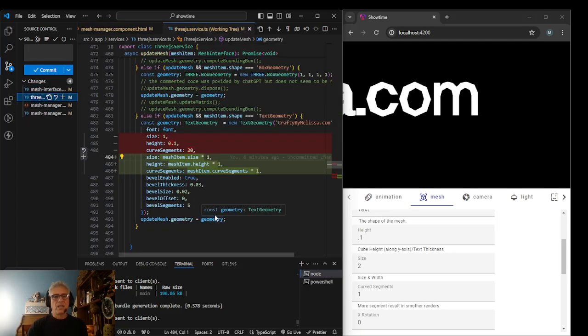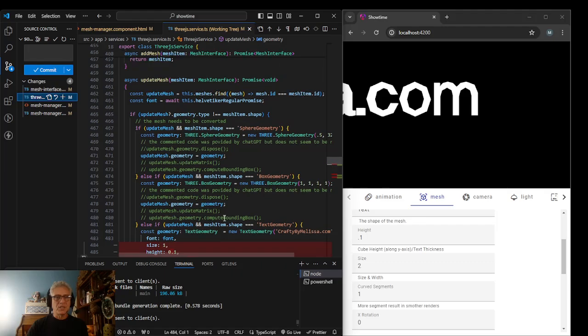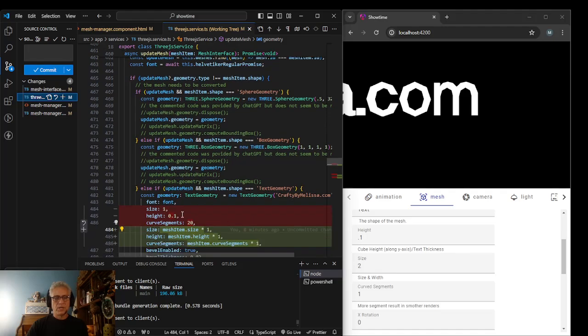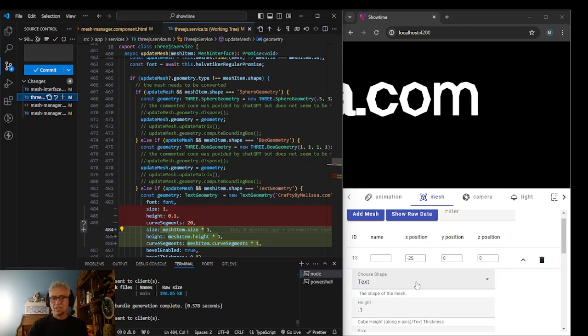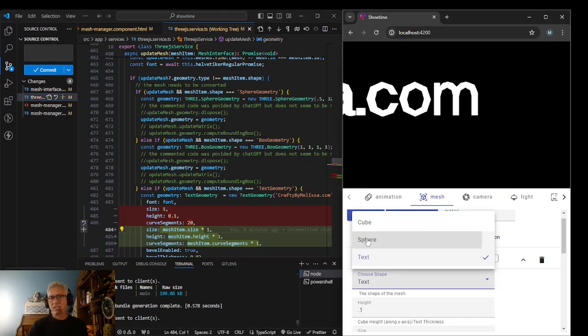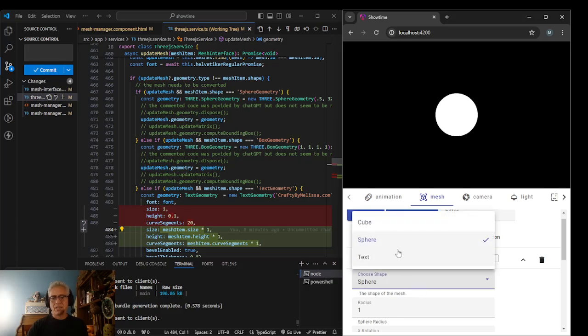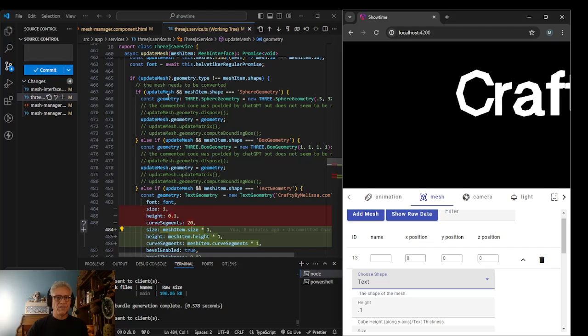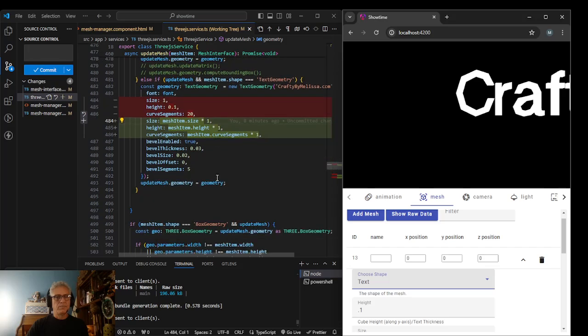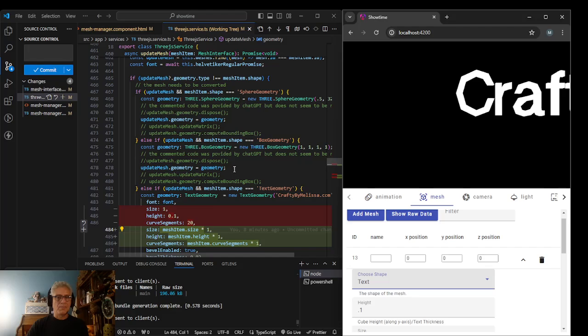But anyways, so here, this code happens during the change, and it's very specific to whenever you change the shape. So like if I change this, text and cube aren't very good examples, but if I change this to, let's go with 0, a sphere, and then if I change it back to a text, this code is very, very specific to that. It's basically if the type changes.